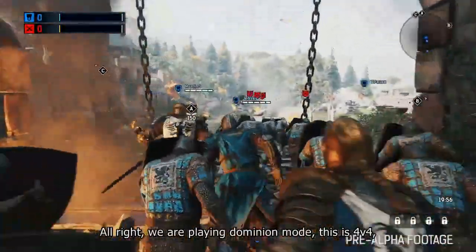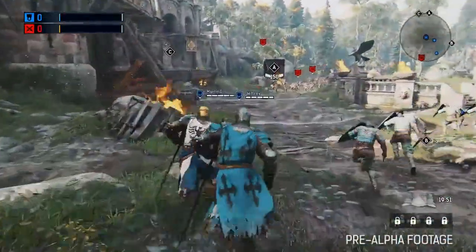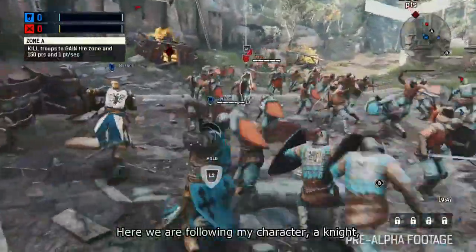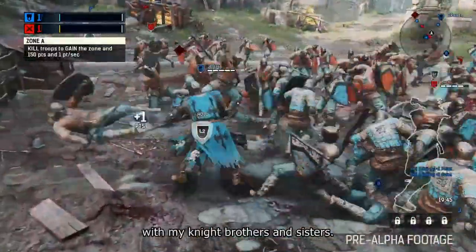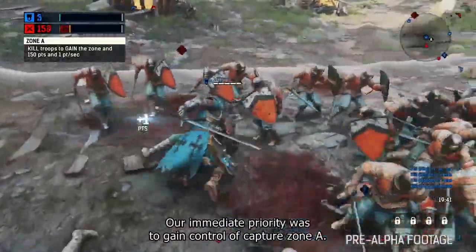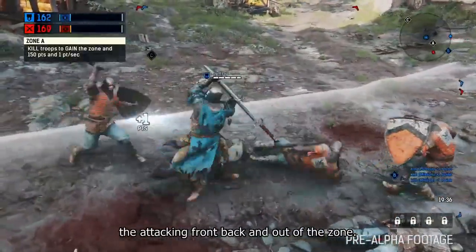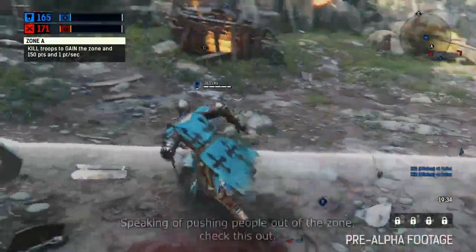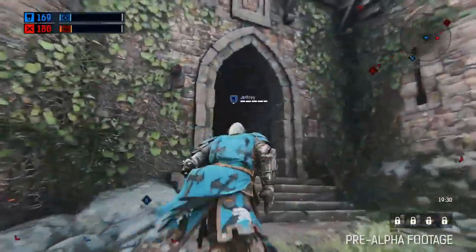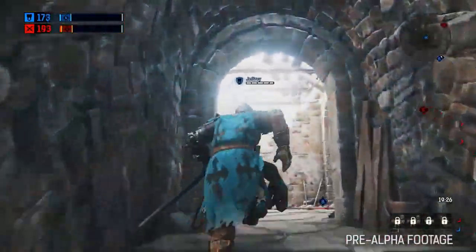Playing Dominion mode, so this is 4v4, two teams, both trying to dominate the battlefield by way of three strategic control zones. So here we are following my character, a knight, with my knight brothers and sisters. Our immediate priority was to gain control of capture zone A. We plan on doing that by pushing the attacking front back and out of the zone. Speaking of pushing people out of the zone, check this out. Boom. Just because you have Zone C, though, doesn't mean you're controlling the battlefield.